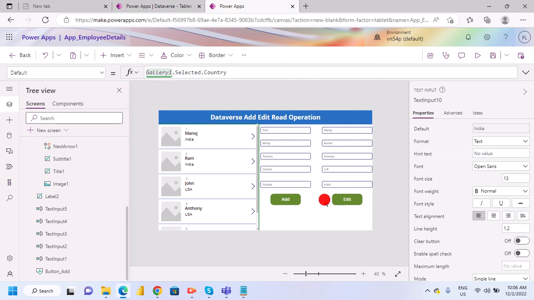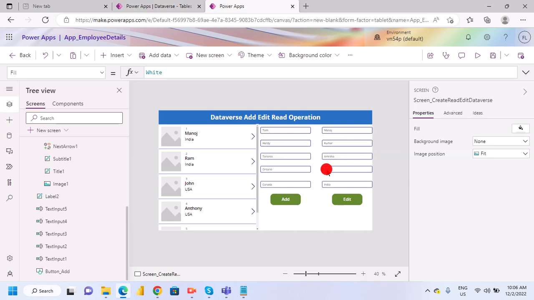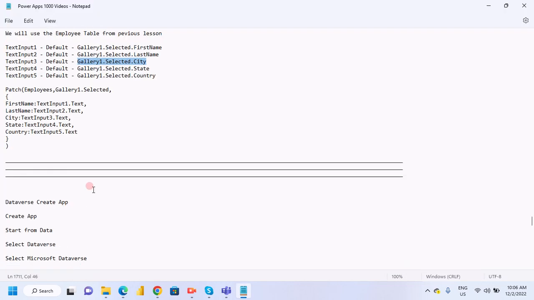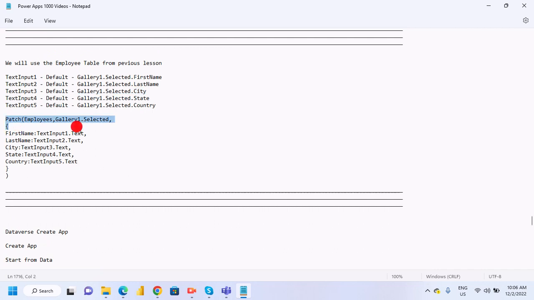Okay, and on the edit button we will put this code. Remove this text input 6, text input 7, text input 8, text input 9, text input 10.